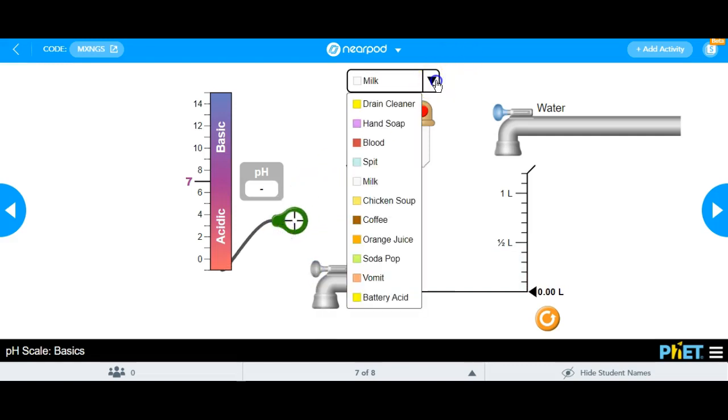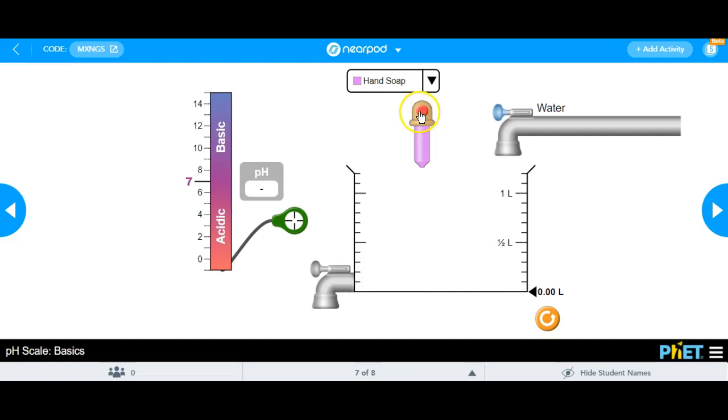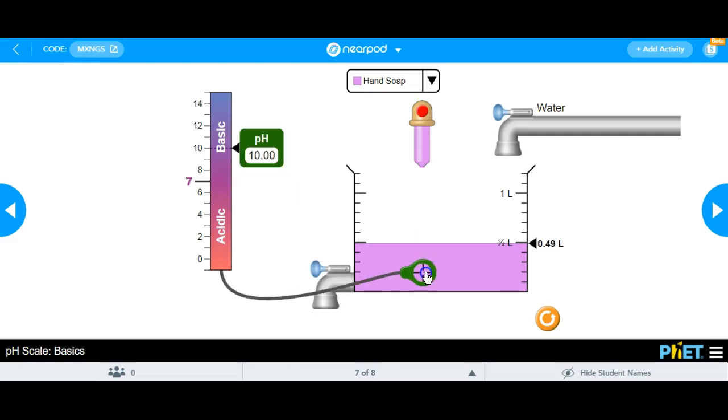Alright, I'm going to try a few more examples with you before I let you go ahead and test on your own. Alright, so how about we do hand soap? Alright. Fill it up to the 1/2 liter line. Drag over your scanner, and over to the left you'll see that the pH is 10, and since it is above 7, you know that the liquid is a base, or it is more basic.